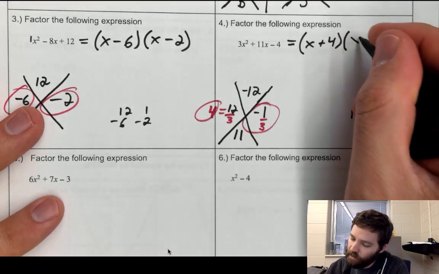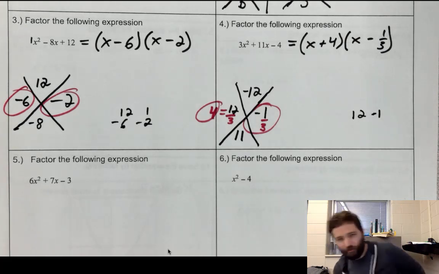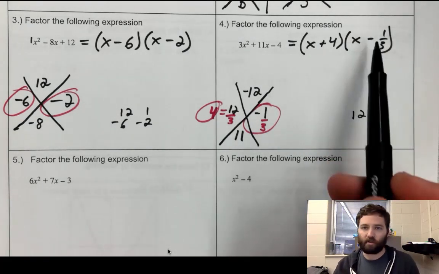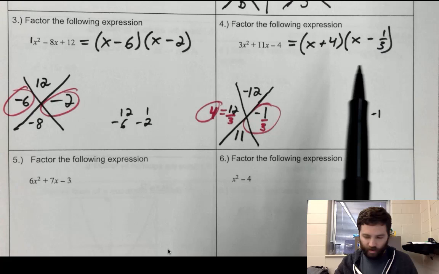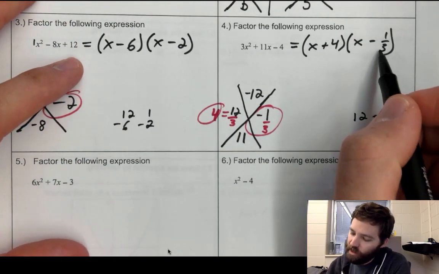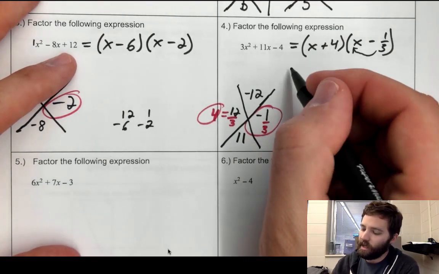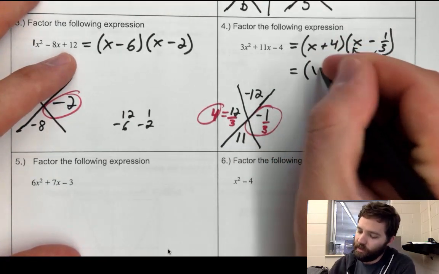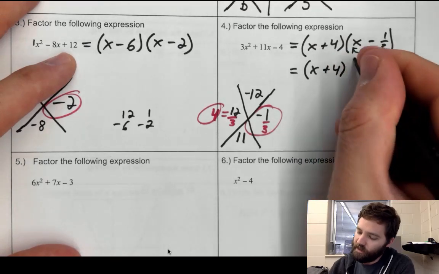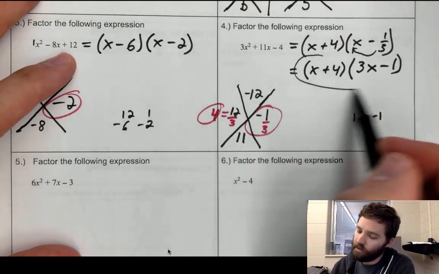and x minus 1/3. Red alert! We do not want any fractions in the factors, okay? This is not, I don't know what you would call, maybe standard form, but the bottom line is you don't want fractions in your factors. So what we do to solve that is we just take whatever the denominator is and kick it out in front. If you want to know why that works, I'd be happy to explain it to you, but it's not necessary for this video. 3x minus 1. So there's your final answer.